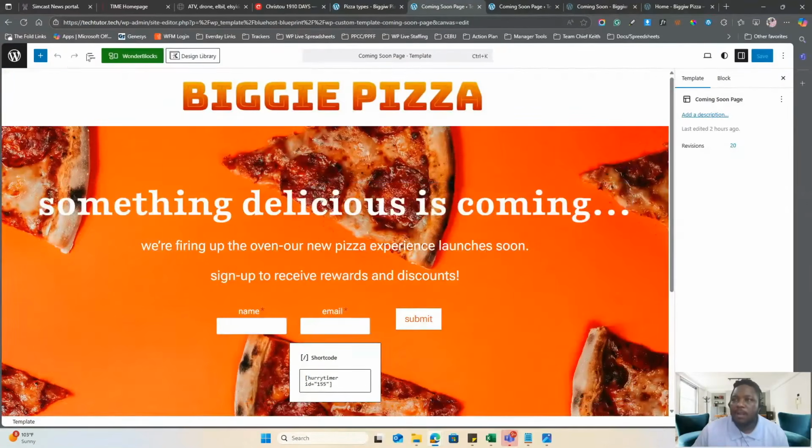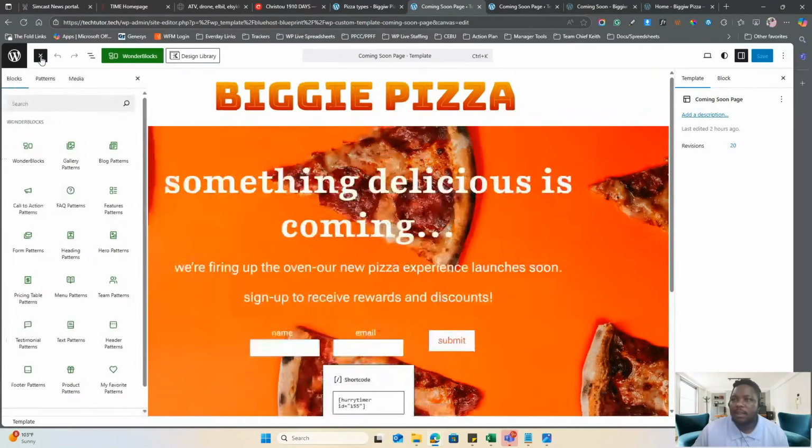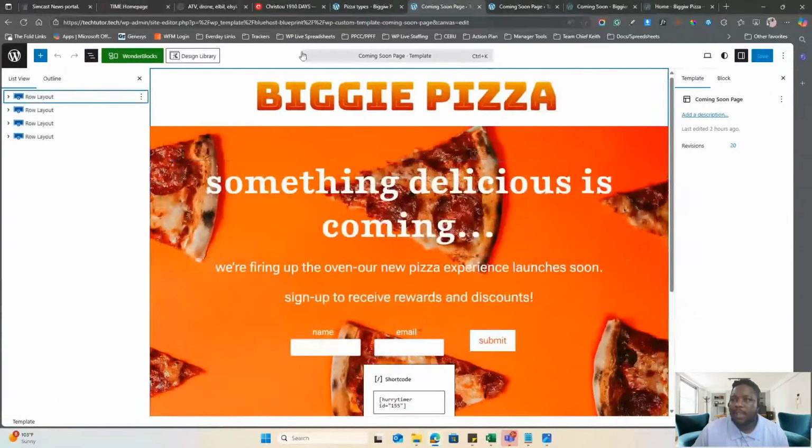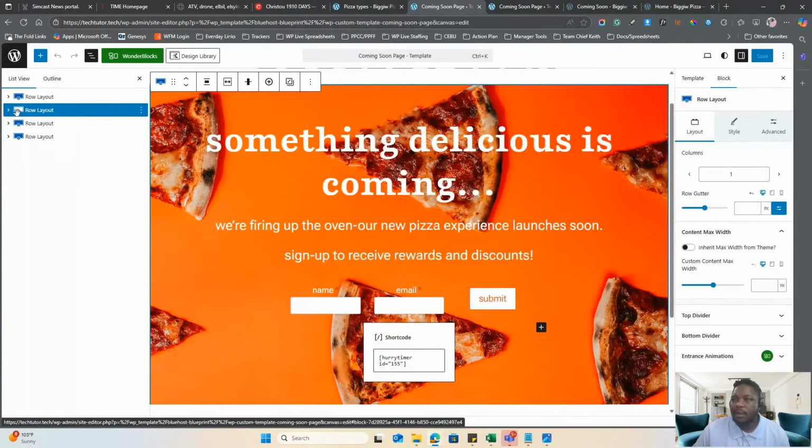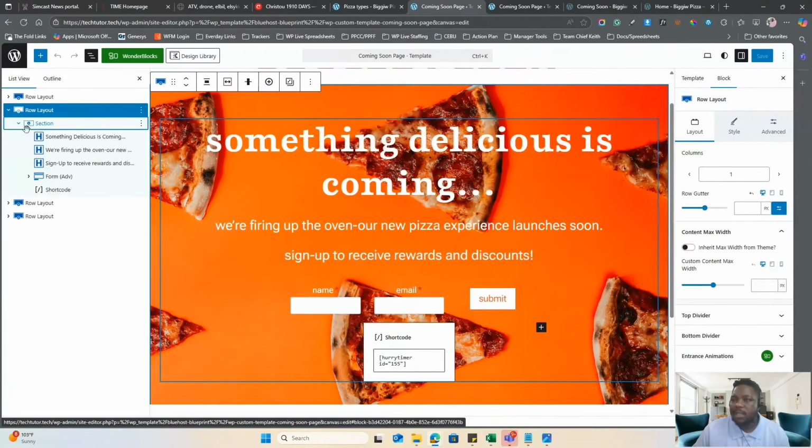Now we see here, let's go ahead and open up that navigation. Let's start with branding. If we see here, I have my logo here for Biggie Pizza. If you see, it's sitting on a lighter background for that contrast to help bring out these colors. Also, if you see in this hero section here, I have created, we click on row layout here and we open up the row layout, we'll see that's broken down into sections.